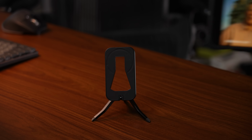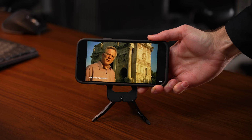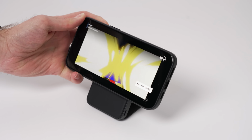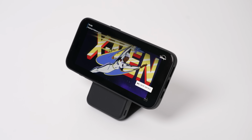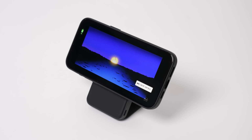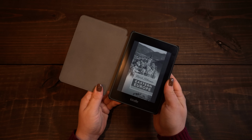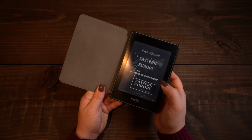I'd also recommend bringing a small mobile tripod or stand so you could prop your phone up on the tray table. This battery bank by Anker actually does both of those things. It wirelessly charges your phone and it props it up so you can go hands-free and you don't have to crane your neck. If you're a reader, this is the place that you'll want a good book, your Kindle, or the Kindle app on your phone.